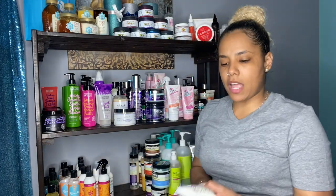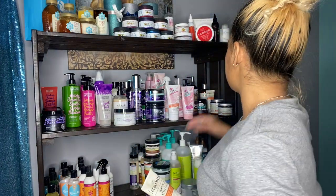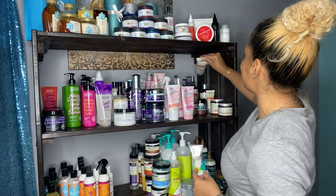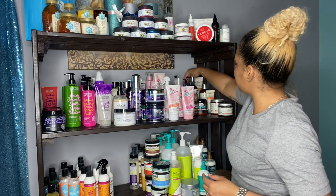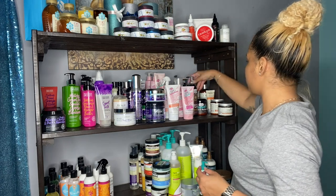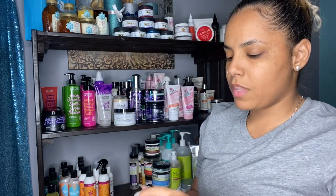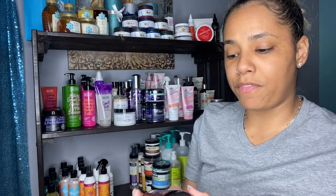But from Curl Smith, I don't have the shampoo and conditioner, so what I do, in order for me to see what's in the back, I try to put the tallest one in the back, that way I know what is all the way back there without having to reach for it. This mask from Uncle Funky's Daughter is so good, and it leaves a little tingly sensation. It's so good. I love it. It smells amazing. It's not runny. It has a little bit of a thick consistency, but it's so good. If you can get your hands on this, you won't regret it.